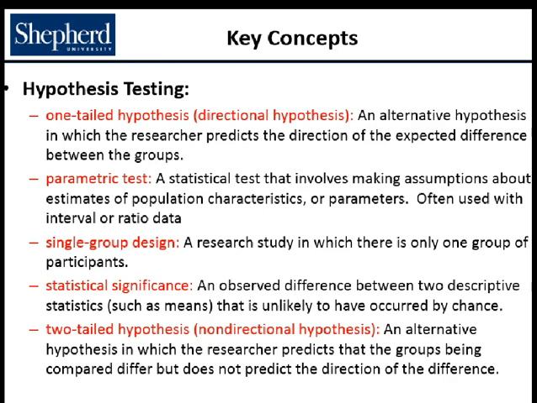When the new mean is less than the old mean, that's a one-tailed test. Or when the new mean is greater than the old mean, that's also a one-tailed test, because you're predicting the direction. The alternative hypothesis for a two-tailed test is you're not predicting a direction. You're not saying it's greater or less. You're just saying that the old mean will be different than the new mean. And you have to find out what direction it is. And in that case, you are conducting a two-tailed test.